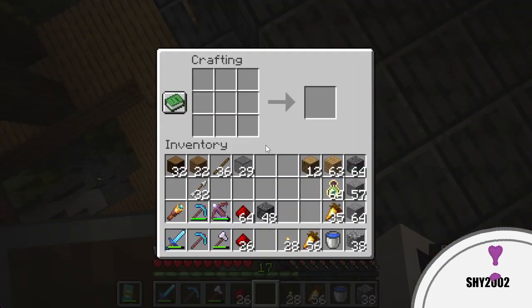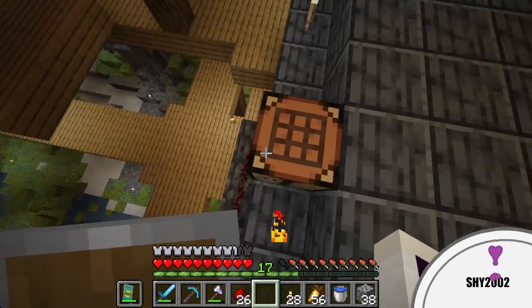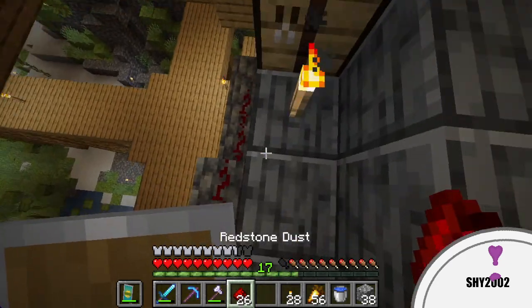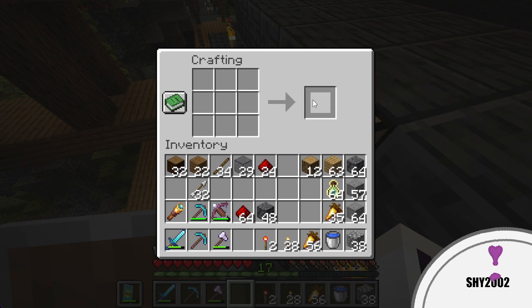Anyway, they showed off 48 new blocks. Okay, that's not strictly true. They did not show off 48 new blocks. They showed off the existence of 47 new blocks with an implied 48th. And they didn't actually show all of them off. They just showed off, like I said, that they existed.